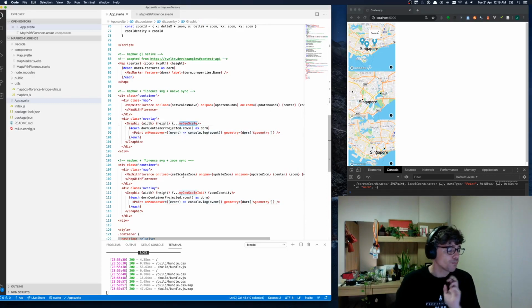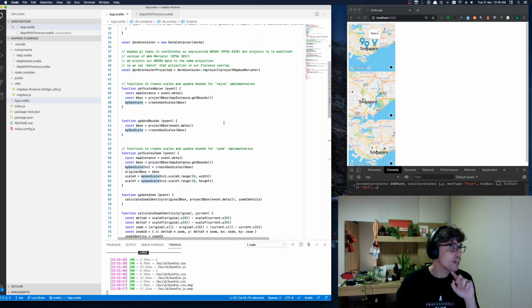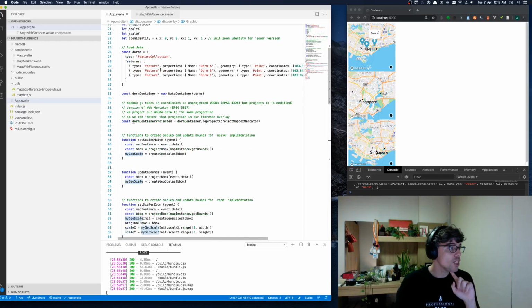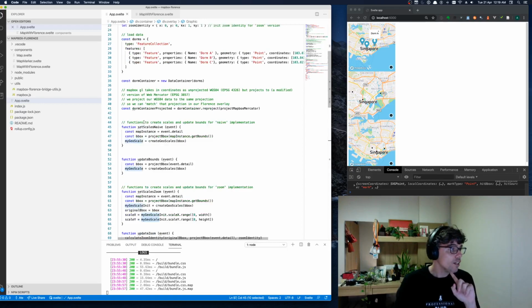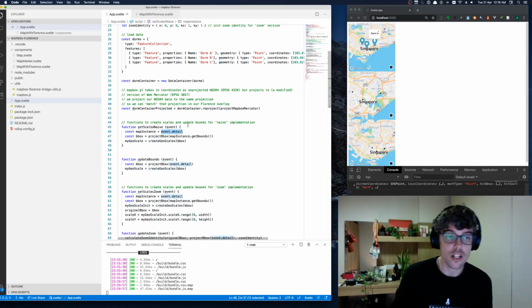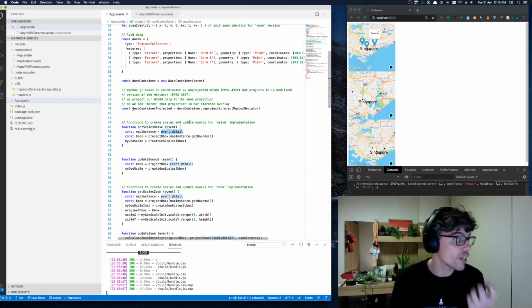Here we use my geoscale, so we should be able to find that somewhere. So here we initialize it, but it's still empty. But then here we have a function that's called setScalesNaive. And what that does is it gets the map from event.detail, and event.detail within this Svelte context is the actual payload of the event.